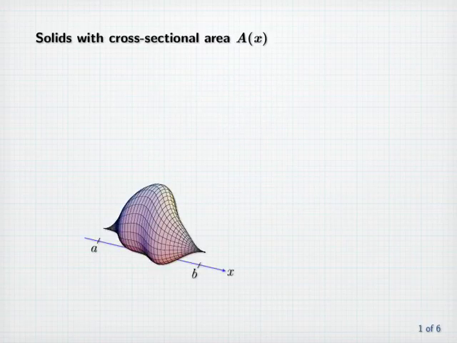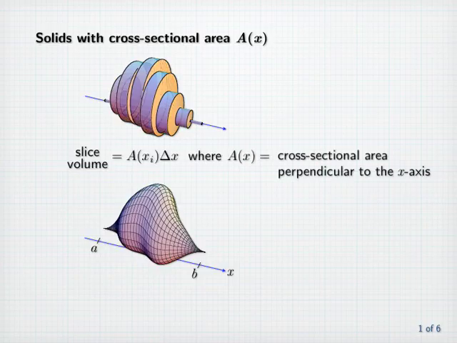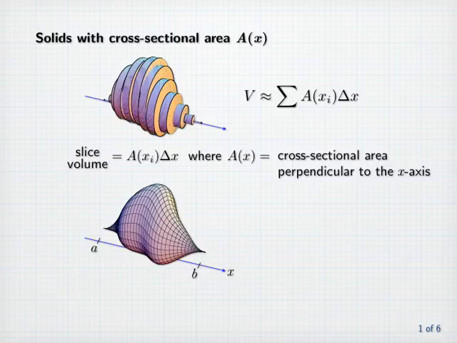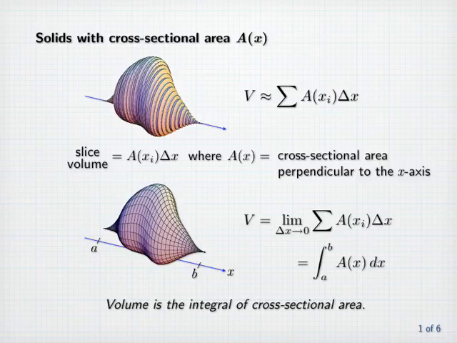Then, we can imagine approximating the solid with layers whose volumes are given simply by cross-sectional area times thickness delta x. Summing such layer volumes will provide an approximation to the volume of the solid, and as delta x gets smaller, the approximation should improve, and in the limit, as delta x approaches 0, we should obtain the exact volume. These approximations are Riemann sums that converge to the integral of the cross-sectional area over an appropriate interval on the coordinate axis. All this essentially just means that volume is the integral of cross-sectional area.